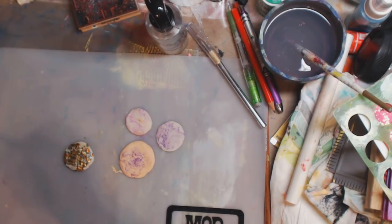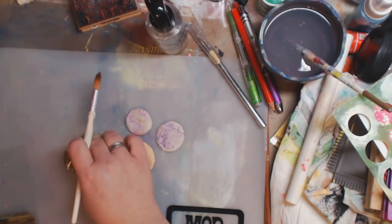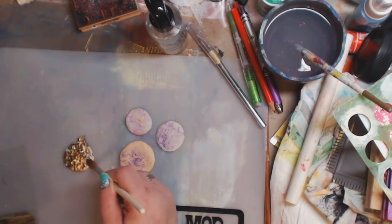Well, now I've got to get more so I can do the whole thing. I'm not on camera for this part. Really, I am here doing it. I'm just taking my hand and pulling some off there, trying to move it around and patting it down so I get the majority of this.